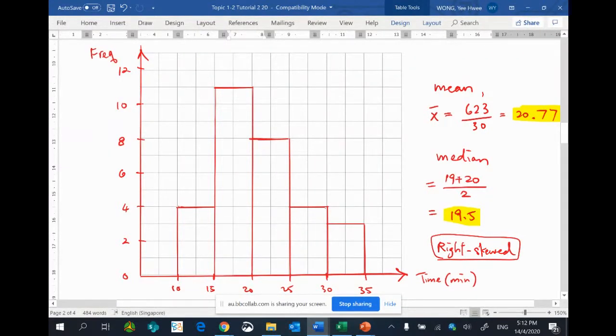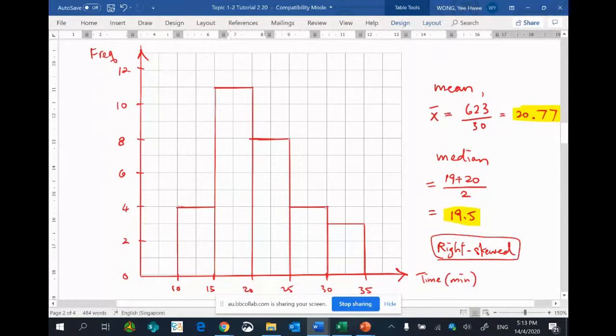So from the value of the mean and the value of the median, you can see the mean is larger than the median. You find the percentage, the higher number shows about 6% higher. So even though it's just a little bit higher, you can see from the graph that it is obviously right skew. So from the two values, you can know that it's slightly right skew. You confirm by drawing a graph, and indeed it is right skew, longer side on the right hand side.